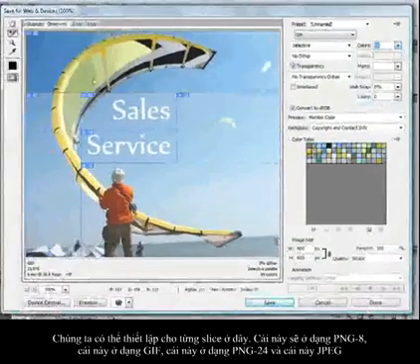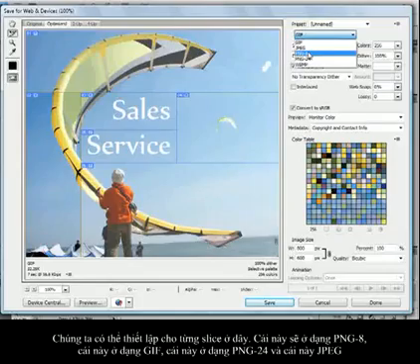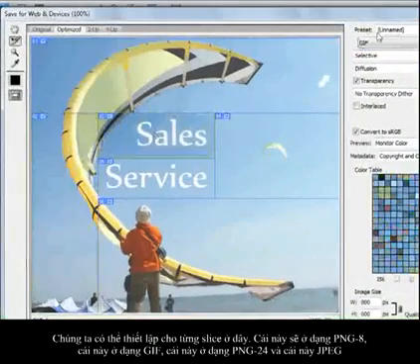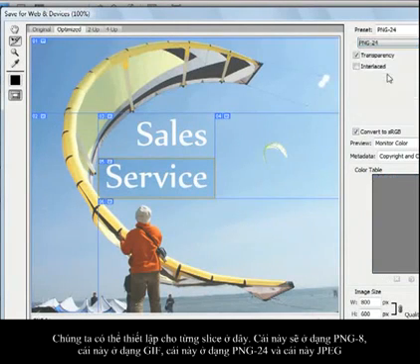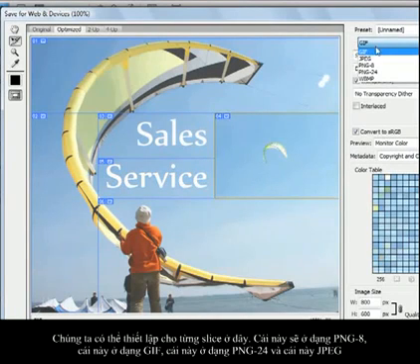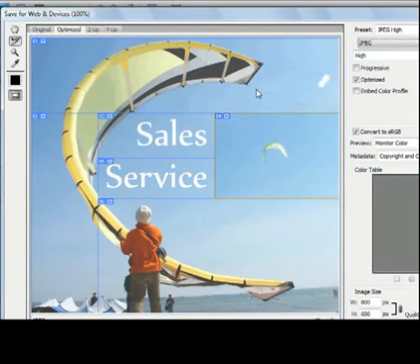I can come in and set each slice in here. I could say this one's a PNG 8. I could say this one is a GIF. This one's a PNG. Again, just showing you, here we'll do 24 for that, and this one is a JPEG. Again, just giving you an example of how you can break this down. Now, how some people do use the slicing mechanisms is that they might have exterior parts of an image being a lower res JPEG than a part that's more critical, just to conserve on space. But you typically wouldn't do something where you would make one slice a GIF and one slice a JPEG. Again, just show you extreme so you can work with this.